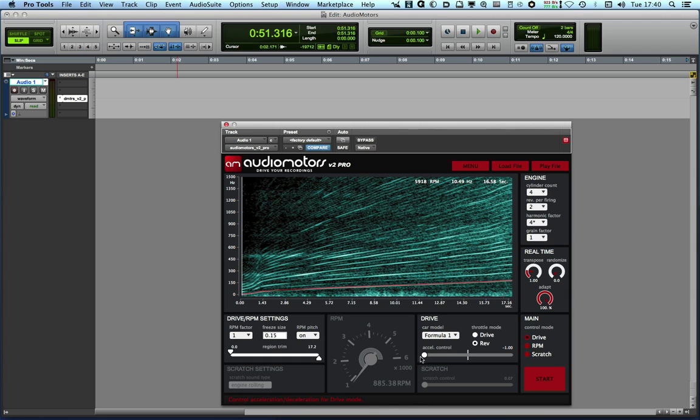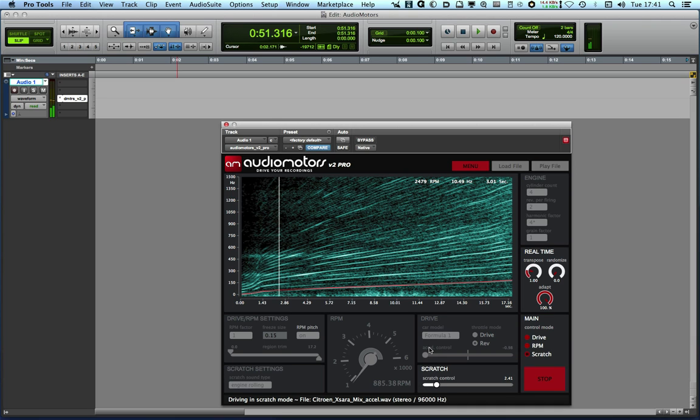We've also got this rev mode, which is much more like it would be if you were waiting at the traffic lights for it to go green and you're revving your engine. So we've got that mode. We've got the RPM mode, so we can control the engine directly off the revs. So we can speed up, change gear. And then there's this scratch mode, which in essence will take segments of the sample. So in some respects it's more crude, but it can also be really useful. So it will simply loop that section.